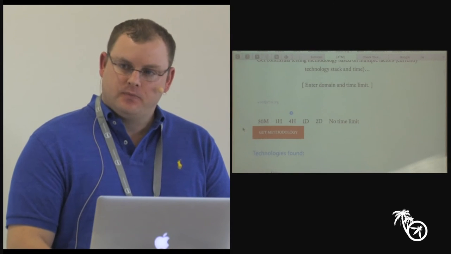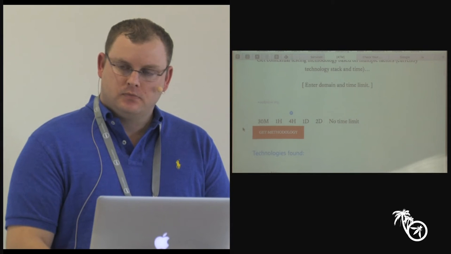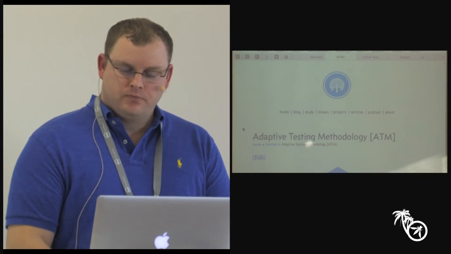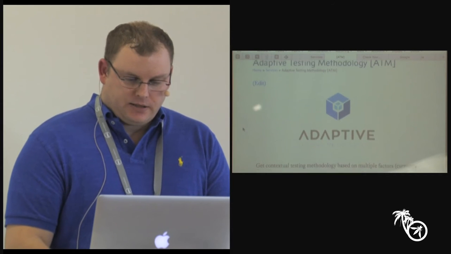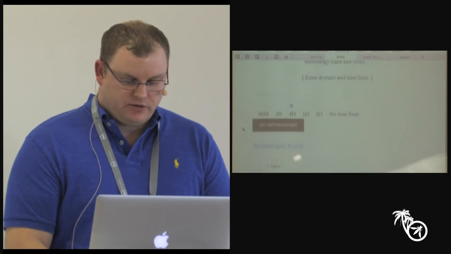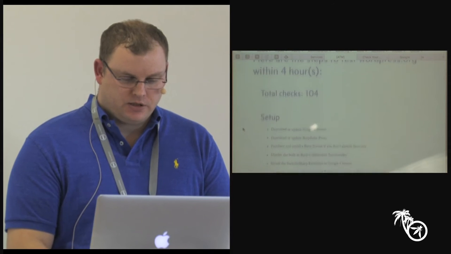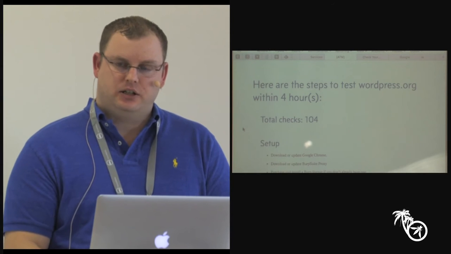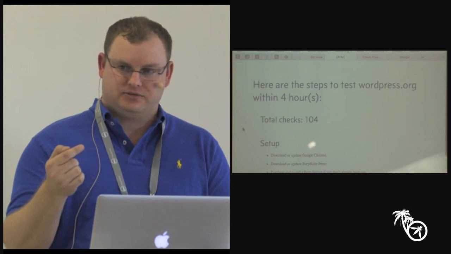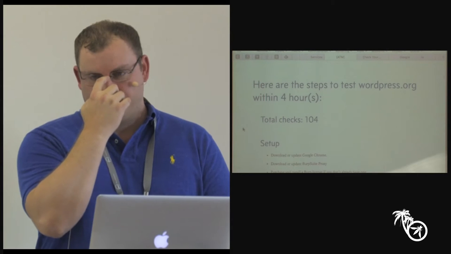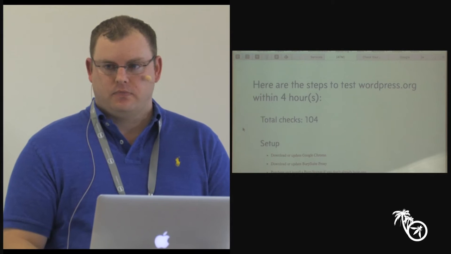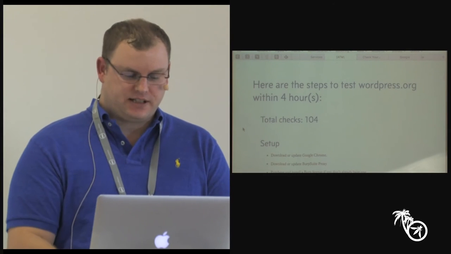Yeah? If you change the duration, does it do the checks that it was doing for 30 minutes deeper, or does it change dynamically based on time, how much effort to spend? Yeah, that's a great question. So right now we went from 39 to 104. So those checks will still exist. You'll just get deeper checks in addition. Like the download and update, does it do more rigorous checks on a 4 hour or 4 day versus a 30 day? It does deeper checks. That's exactly what it's doing.